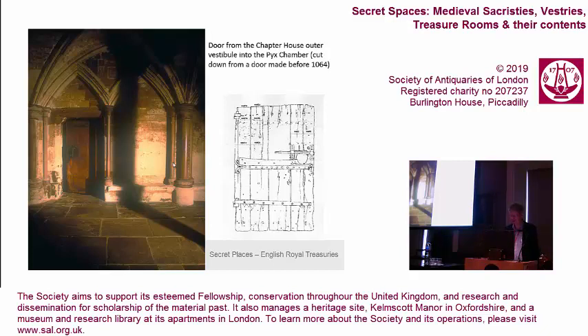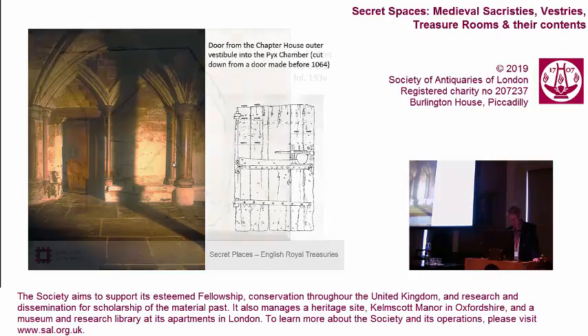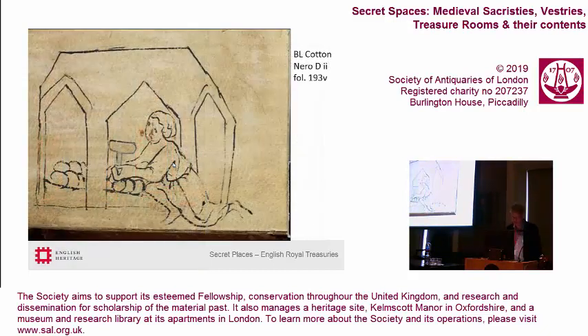The document states that the keys were not kept in the Abbey but by one of the officials of the King's Wardrobe. To summarise: the wardrobe is the department of the royal household responsible for stuff — buying, making, repairing, and keeping things safe, or in this instance not. That person would normally be travelling with the King or based at the Palace of Westminster. So unless the monks had a duplicate set of keys, the idea that this was definitely an inside job seems difficult to uphold.